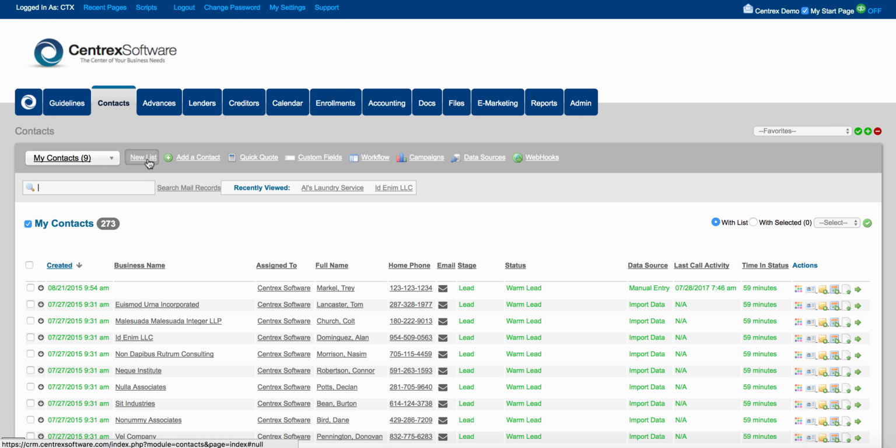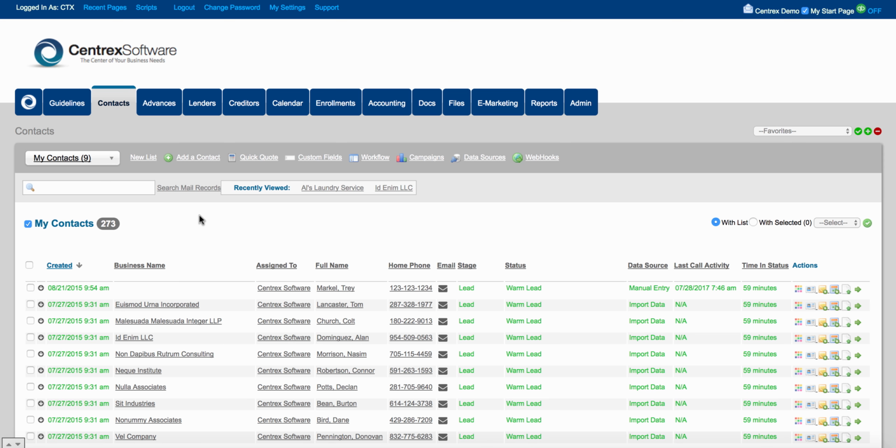Now, here's one nice part about Centrex Software. Most other CRM platforms require you to build several different lists for every single rep. So if you have a rep named Angie, for example, you have to build a new lead Angie list, an old lead Angie list, a document collection Angie list, this list, that list, all for Angie. And then you got to do it again for Fred and for Nicole and for Trey. Okay, so it gets very cumbersome and it gets very confusing when you have to manage a billion different lists and you've only got 4 or 5 salespeople on the floor.